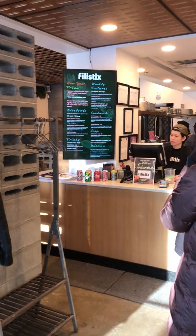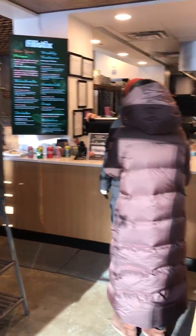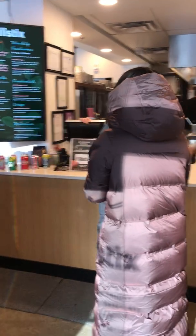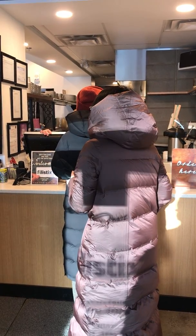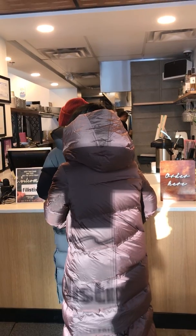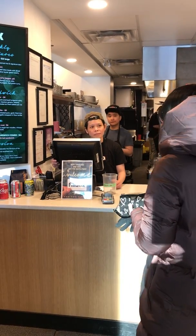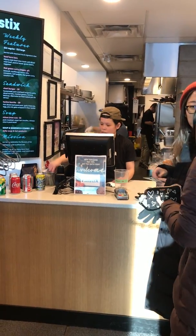As you can see, we have our menu posted up on the digital board there. Contrary to popular belief, we are not a sit-down restaurant at lunch. We're actually a quick service. So we got a couple customers here ordering at the counter from our superstar there, Anita. Another superstar there in the back, Marla.